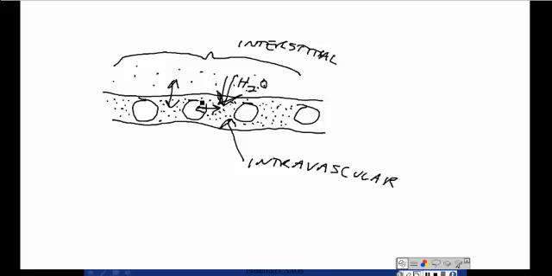However, remember that we also have this movement of water into and out of the red blood cells, so that when we give an IV solution that's very hypertonic, even though we're drawing more fluid into the intravascular space, we're incapacitating a significant percentage of the red blood cells by causing crenation. We're causing water to move from inside the red blood cells into the intravascular space as well, causing them to crenate and making them dysfunctional.